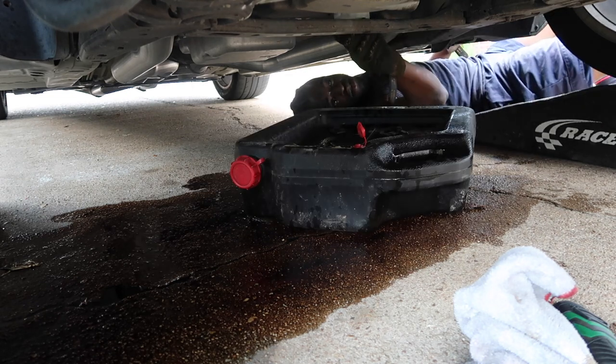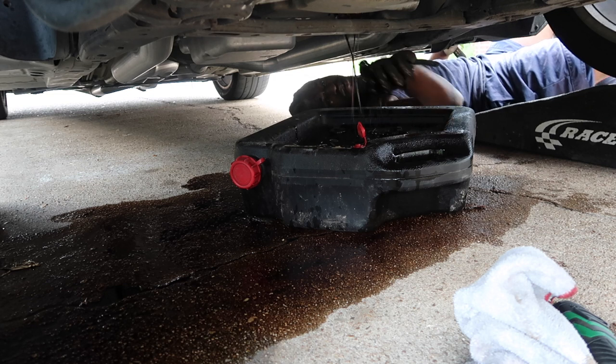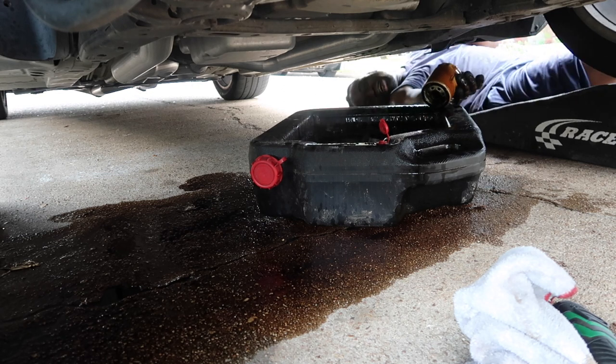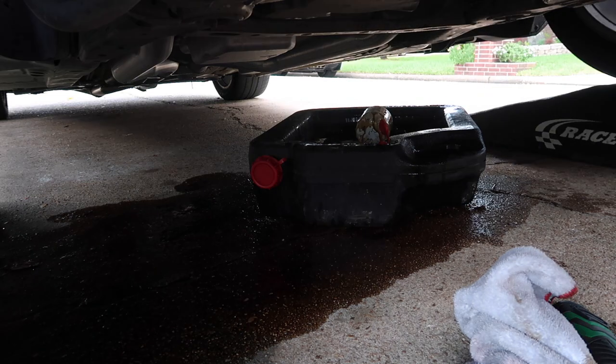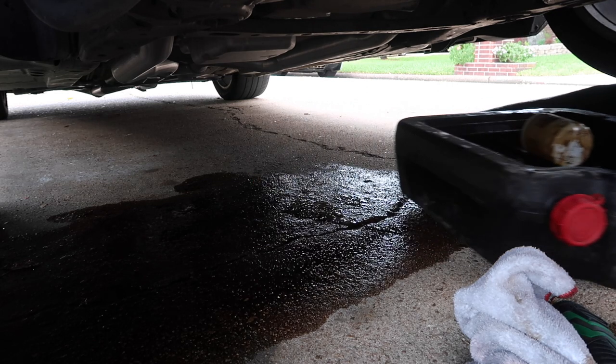Taking this off. Ooh, that's hot, boy. That's hot as hell, boy. Goddamn. And now that you got the oil filter off, even though we done made a big mess, we're gonna pull out this oil filter.